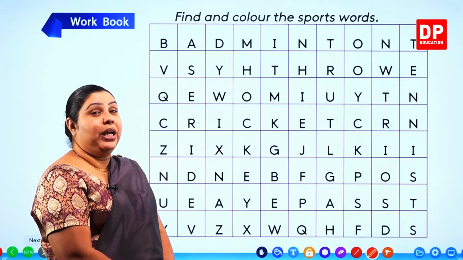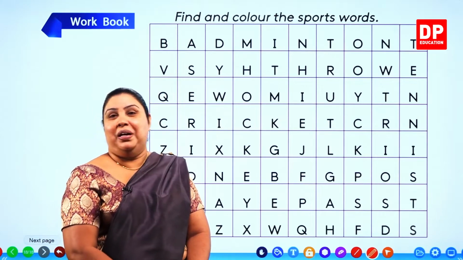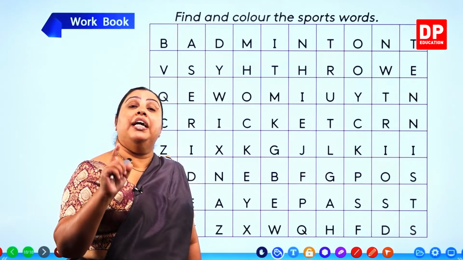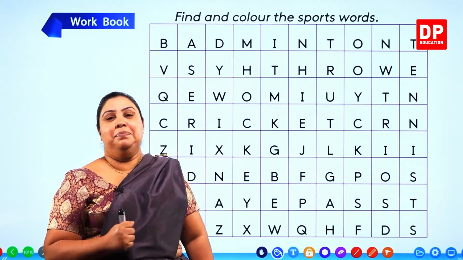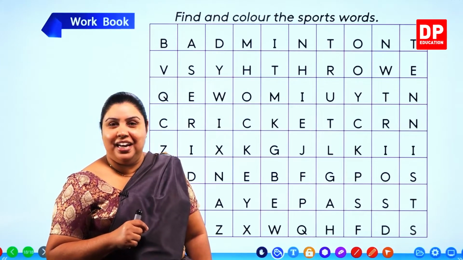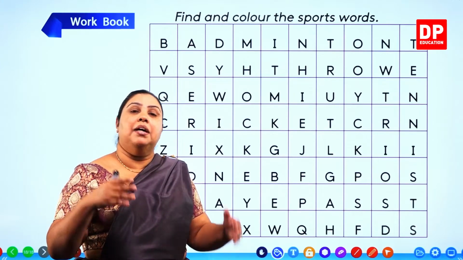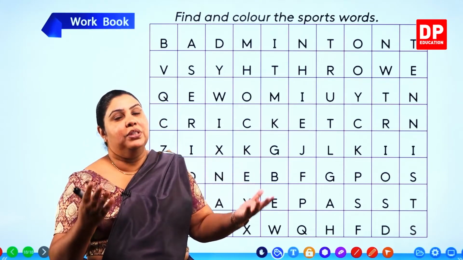So let's take a look at the puzzle and we'll see the words that we can find in this puzzle. So now we are going to take a look at the first line. There are words hiding inside this puzzle, but we are going to take them out and we are going to color, right? So maybe you can select some beautiful bright colors, right? For each word, you can use a separate color.